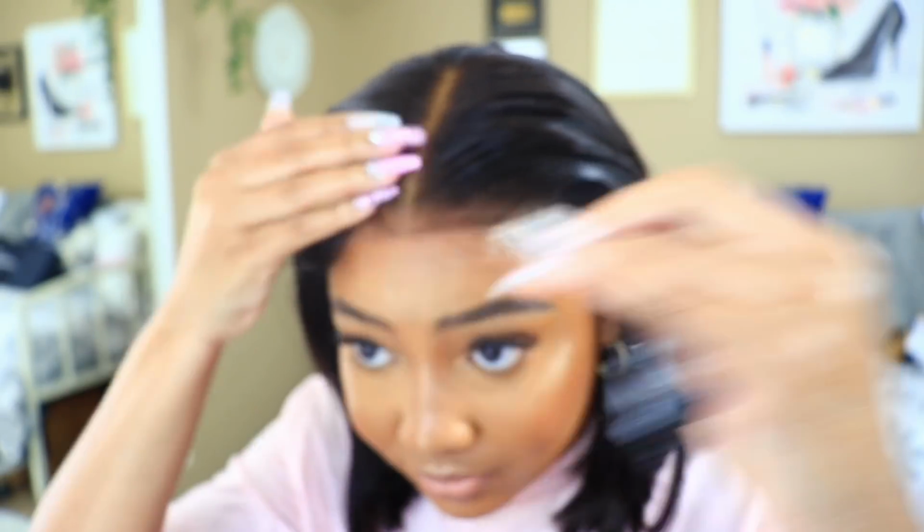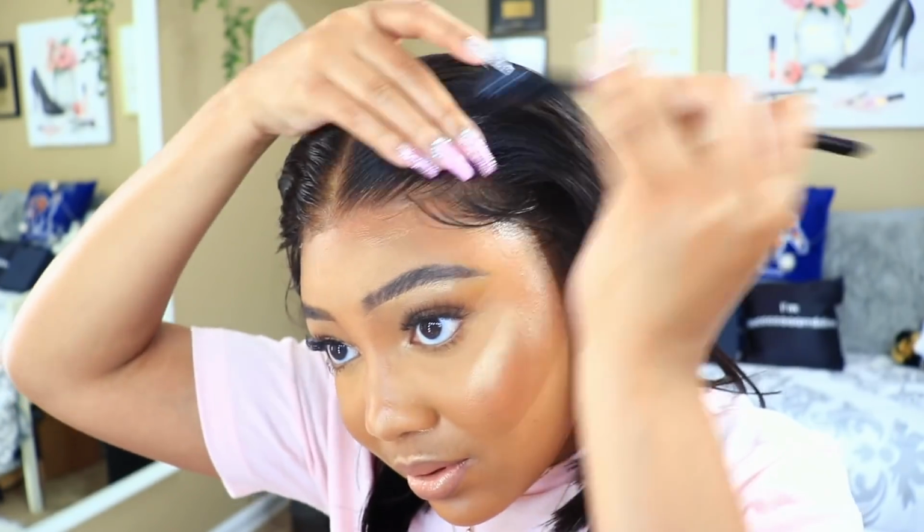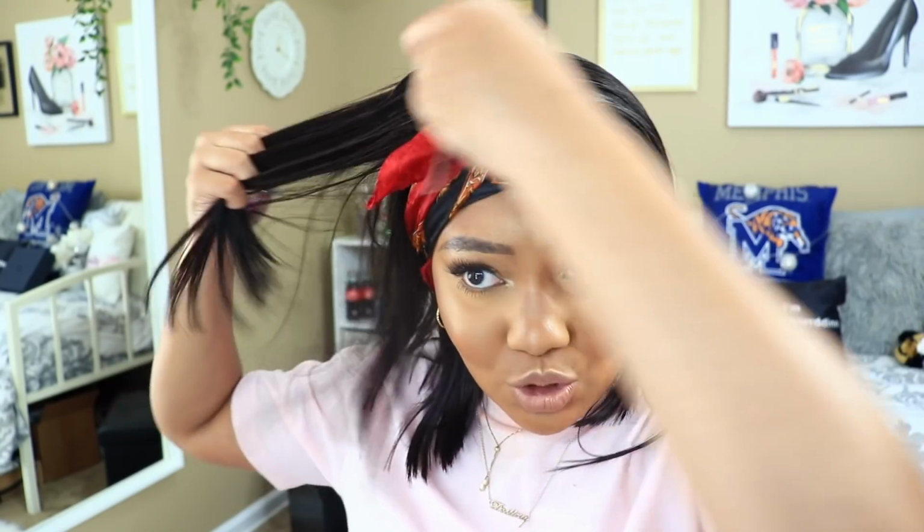You don't even have to do baby hair with this if you don't want to. It's definitely preference. Tie down the front portion, and this will help to hold the, oops, I was watching my old video on how I do my glueless little method. There aren't too many shipping kinks in this. I don't think I have to flat iron it too much either. How much straight out of the box activity we got going on.